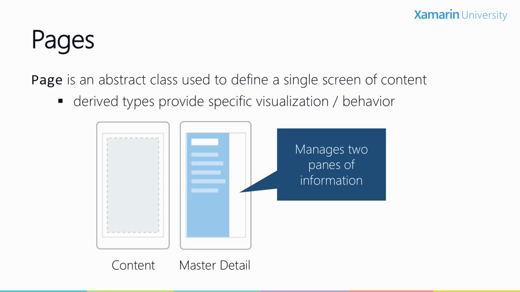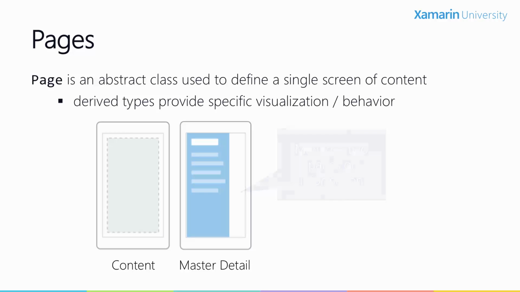And the nice thing about master detail page is its adaptive behavior. If you use a master detail page and you run your app on a tablet, it's going to render side by side, kind of like UI split view controller on iOS. Now, if you run the same app on a phone, it has got its own implementation of an overlay layout. So like draw layout on Android with the hamburger button. So this is really nice implementation.